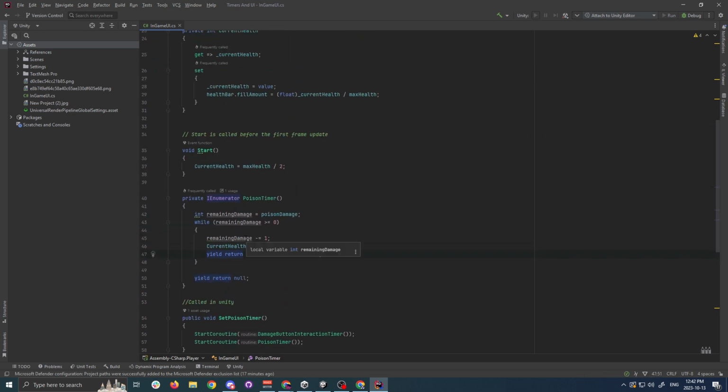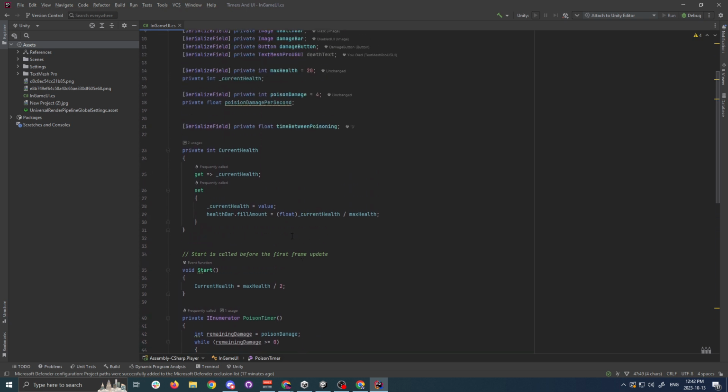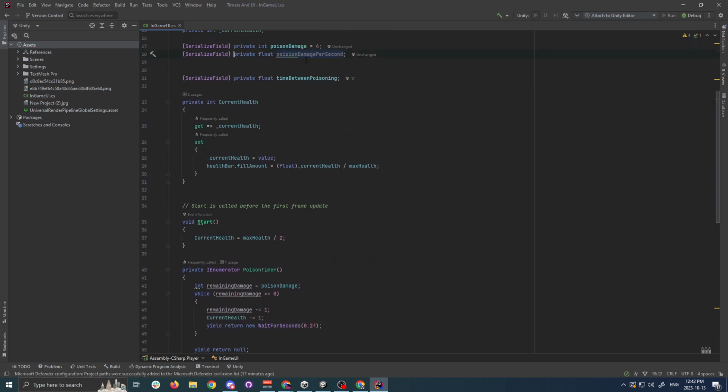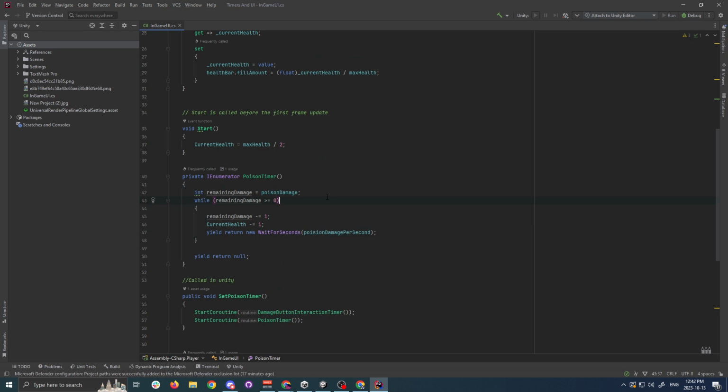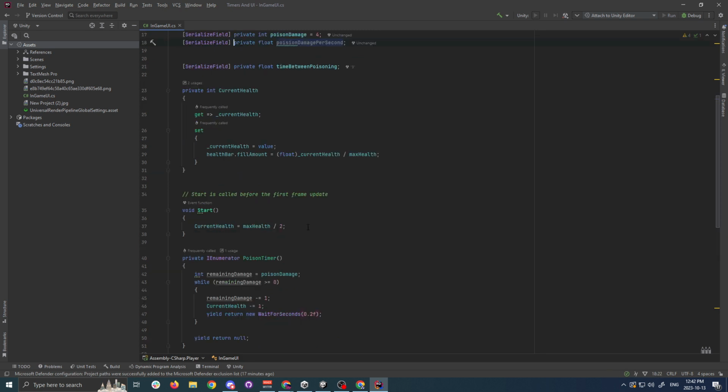Now, there is a problem. We said the word new, and new you want to avoid at all costs. A good programmer avoids new, and it's a really easy thing we can do here to avoid new, but it's a trade. So ask yourself, is this going to be constant? Yes or no? If the answer is yes, then there's an optimization you can do. If the answer is no, then there is not. Right now it is constant, but if I made this poison damage per second, and I made it serialized, then that's not constant, and therefore this is fine. That being said, if it was constant, let me show you an optimization you can do.